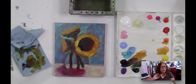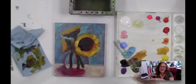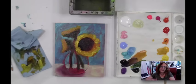I'm not covering up what I've left before, but as you look, each of the brighter colors become a little bit less. You know, we've got this bold area of dull color, and then it gets a little bit lighter and a little bit smaller an area as I work up.